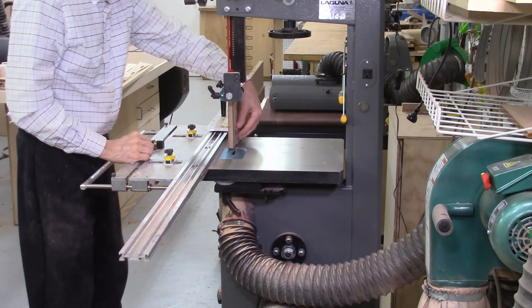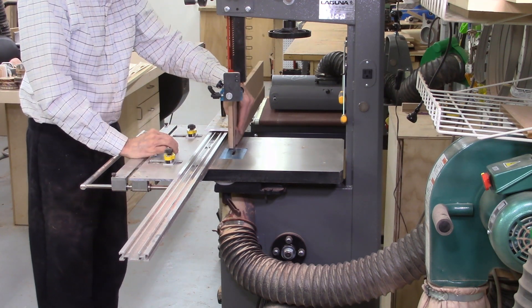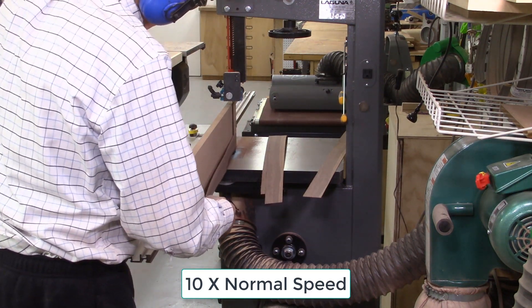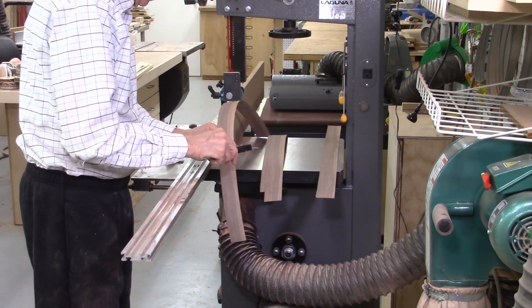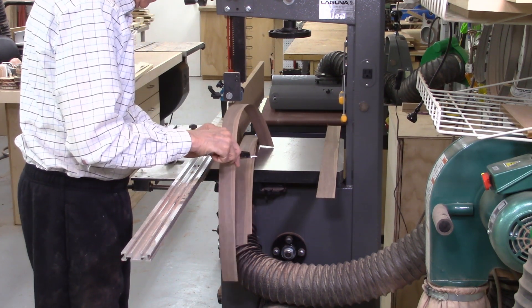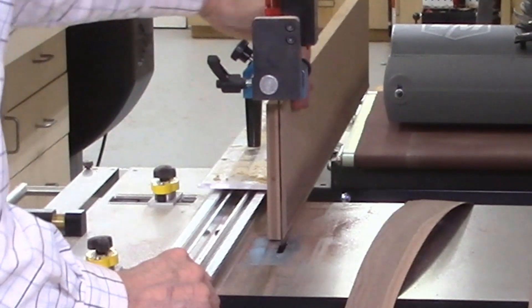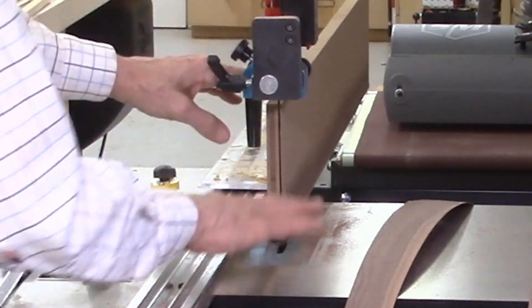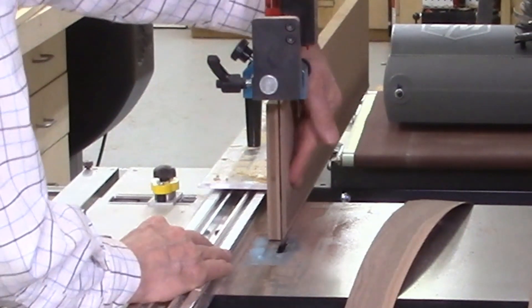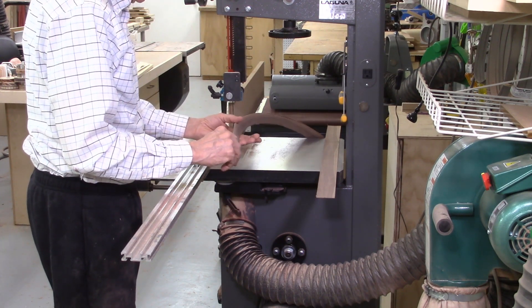For the next board, I have a piece of walnut left over from my knife handle project, and I'll cut a couple of boards ten thousandths of an inch thick. I have three pieces of walnut measuring thirteen, twelve and a half, and twelve thousandths. I got that last board cut almost right down to the sacrificial fence — because I tilted the table to make the blade perfectly parallel to the fence, I cut all the way to the glue line, wasting very little wood.